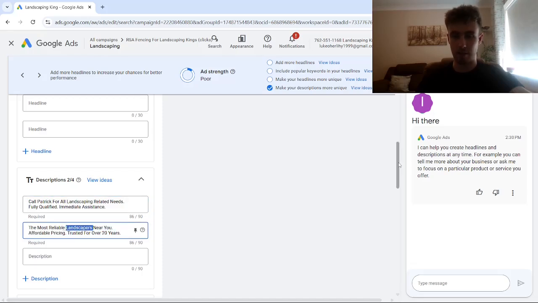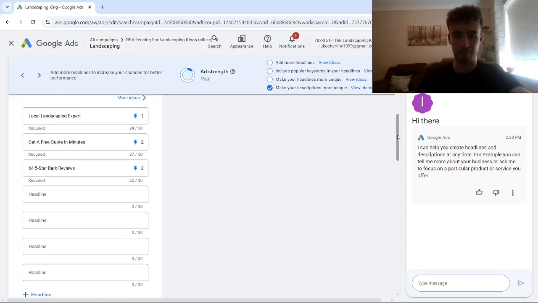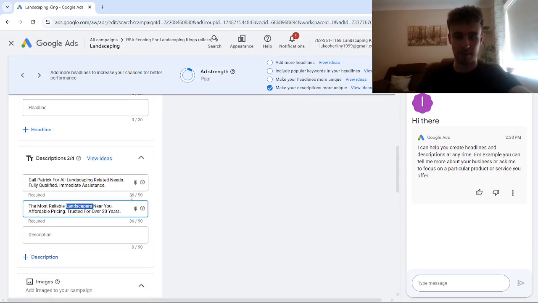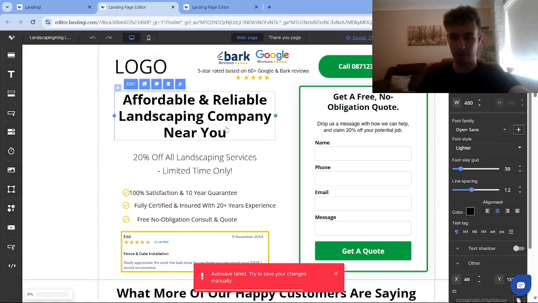So it's always good to have keyword focus in your first headline, because that's the first thing they'll see when they see your ad, but also just reinforcing that you offer what they're looking for in the description shows that you're really identifying their problem and that you have the solution to their problem. So now we have clear consistency between our keywords and ads, and we also have a landing page now as well that is consistent with the keywords and ads.